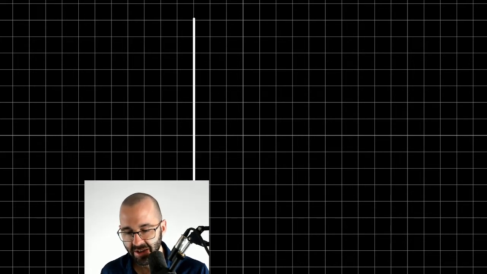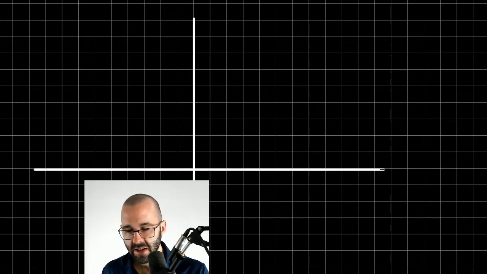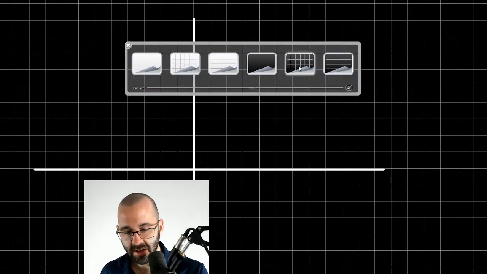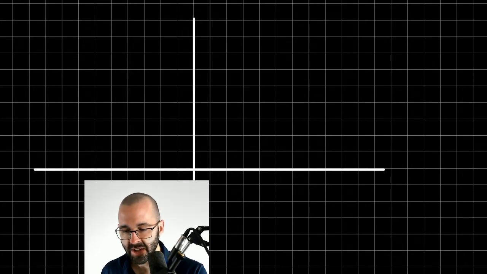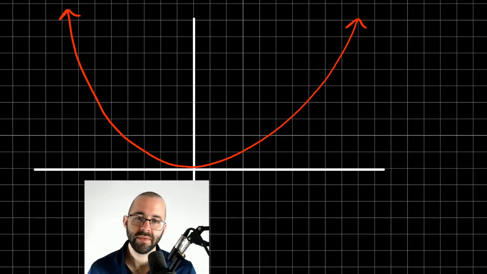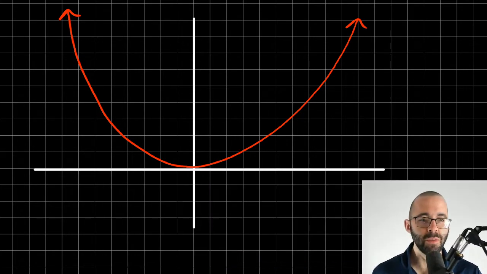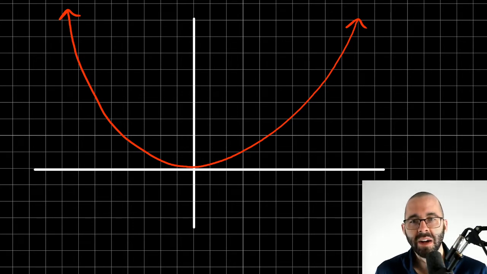But let's look at another graph. Let's make it down here a little bit. Let's look at another function, a function that you probably are very familiar with. This function's going to look something like this. This is a parabola. I don't know the exact equation of this parabola because I didn't actually measure it out, but it's something like x squared. Maybe it's vertically stretched or compressed, but it's basically x squared.